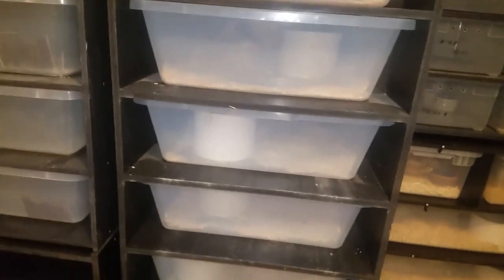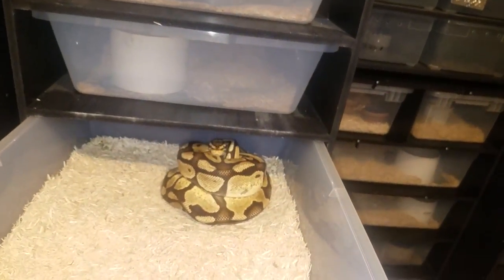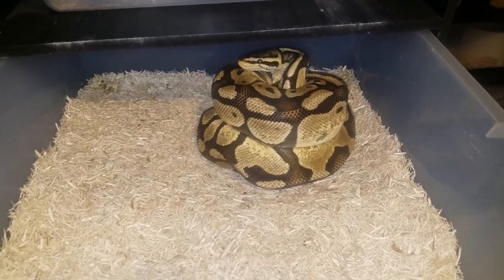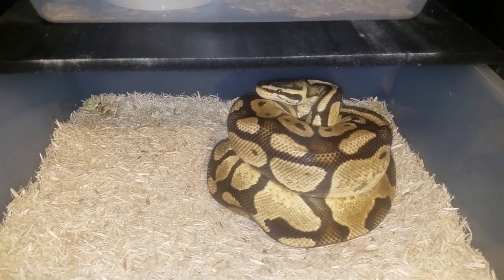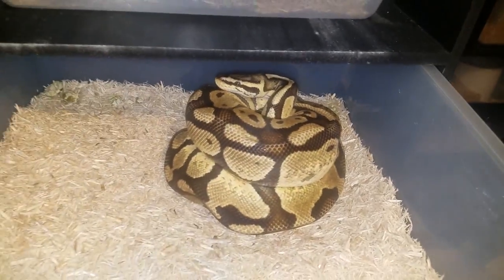This video is going to be about, as you noticed in the beginning, what to do when a female lays eggs. This is my pastel female. She laid eggs, and successfully, great, good clutch. As you can see, she's still coiled around as if she is hugging eggs. Obviously, that's not the case. There's absolutely no eggs in here.